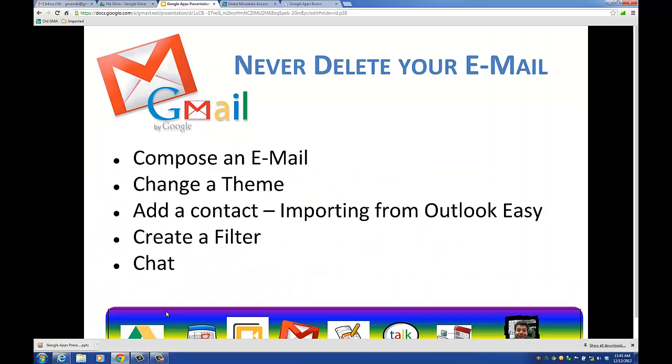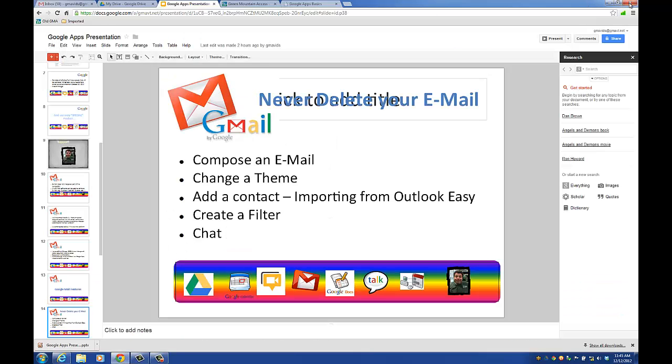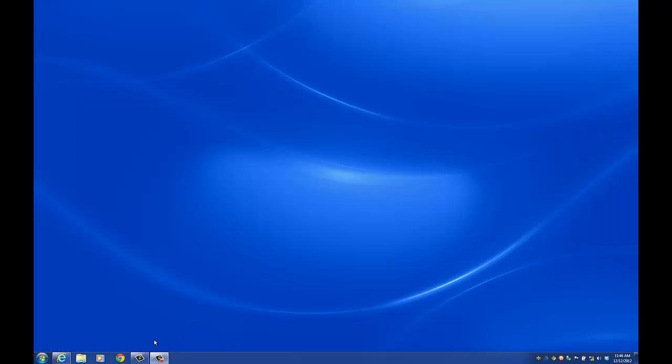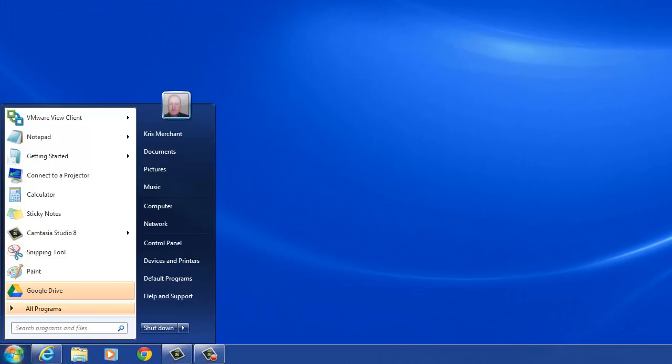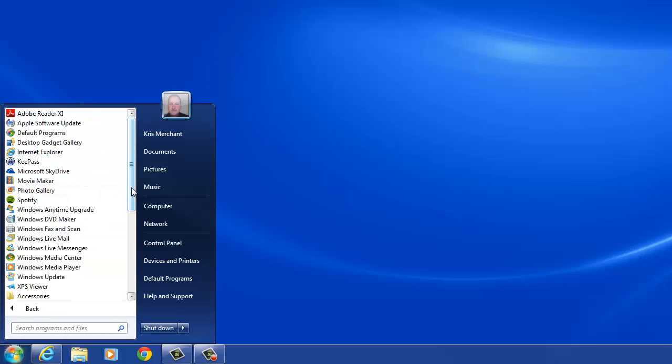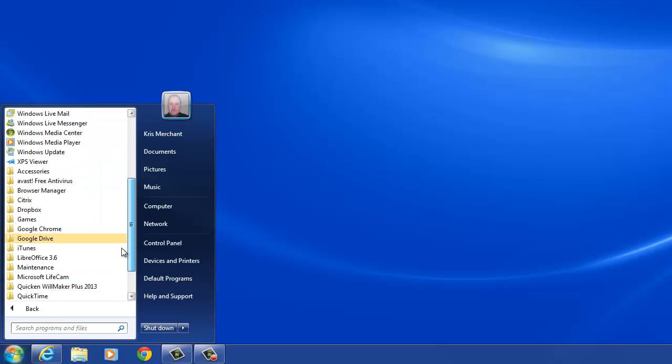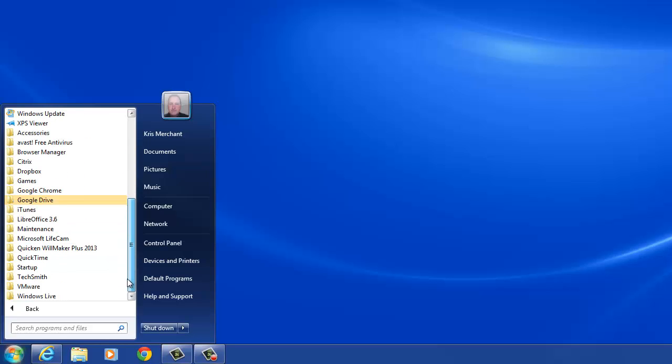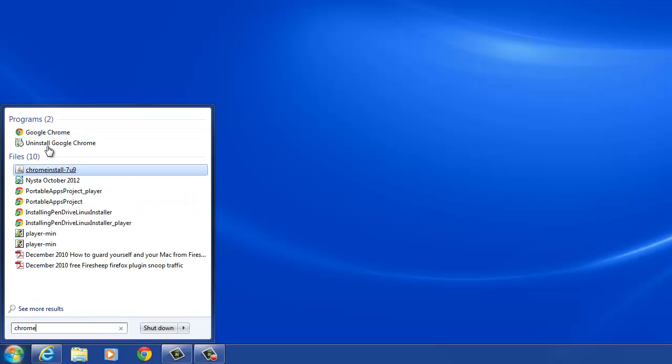Okay, so what I'm going to do is show you basically how I access this webmail. And again, I could use any of the browsers that I wanted to. This is my Windows machine, and boy, this is probably a little hard to see, but basically I have access to Internet Explorer and all these other things, but I like the Google Chrome browser. So I'm going to use that in this case.